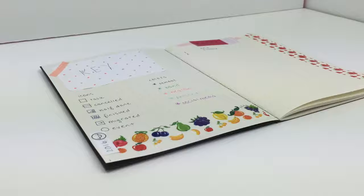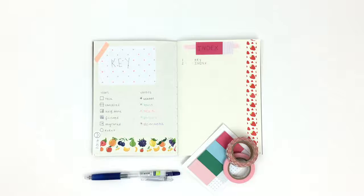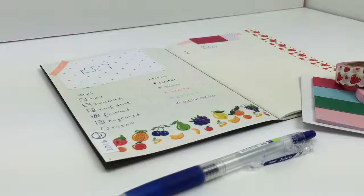On the page to the right of my key, I have my index, and this basically just serves as a table of contents for your notebook. So as you go, just number the pages in one of the corners, and then as you add things to your bullet journal, you can just add them into your index like so. And that just makes it very easy for you to find things later.